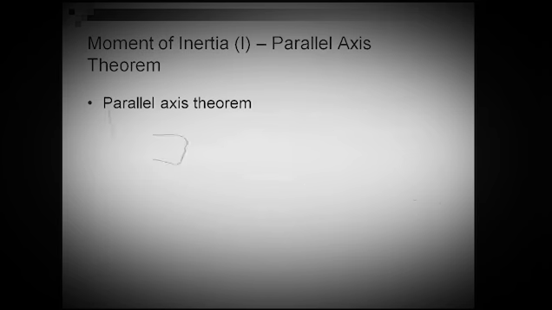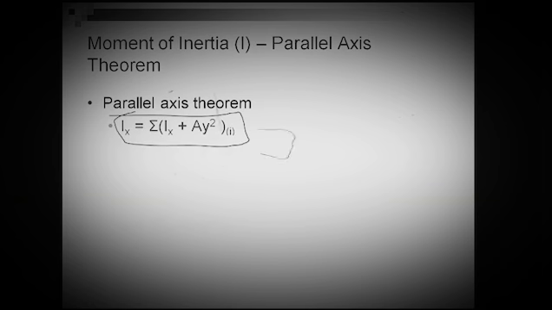Now, for the moment of inertia, there is another equation that we will introduce to you. It is called the parallel axis theorem. The equation looks like this, a modification to the original general format of the equation. This is the original one for a single shape, rectangular, square, what have you. But the other one, for the parallel axis theorem, is a modification to it.